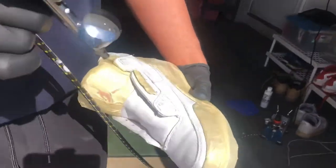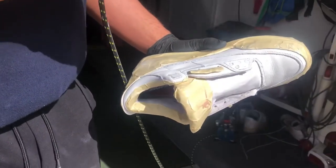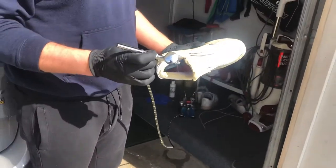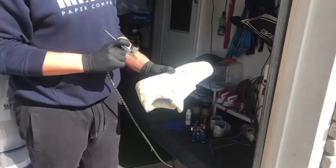This thing works freaking awesome, guys. I'm not even gonna lie to you. Super simple. Just point and spray. So what you do is you push this thing down and then pull it back to release the paint, and then it blows. It's a mist. Not sure if you can see it, but hopefully you can.